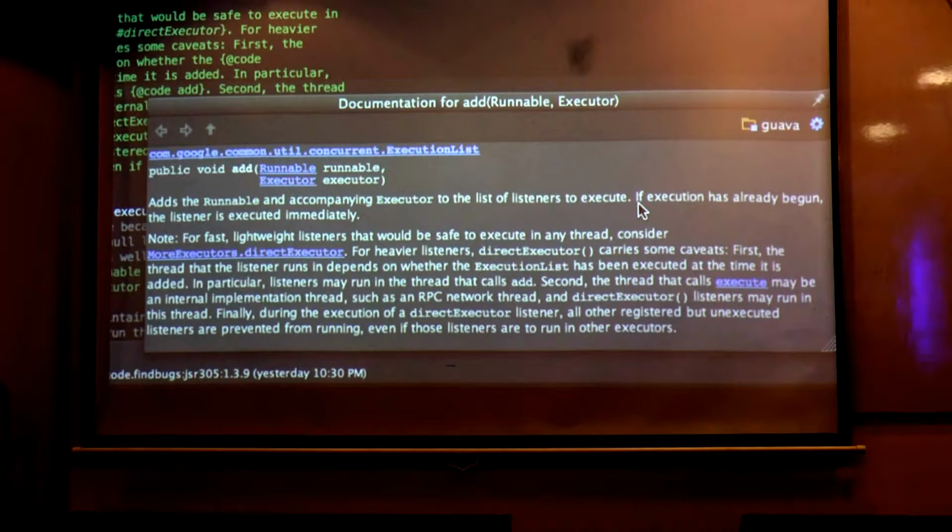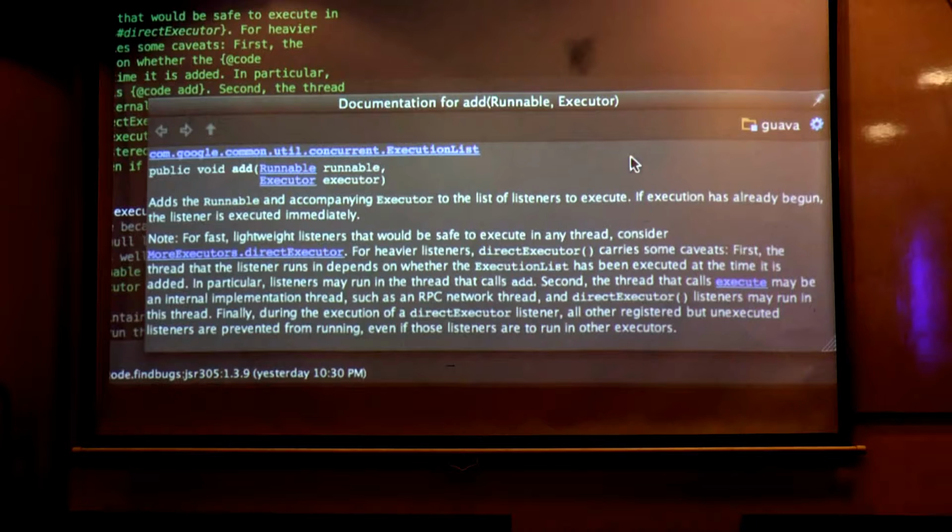It's a crucial point, because consider what's the difference. I have this future, it's happening, and I have this callback. If the callback executes while the future is still not complete, then to get at the value of the future, I do a future.get, and that's a blocking operation.